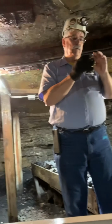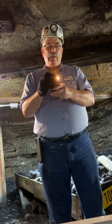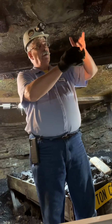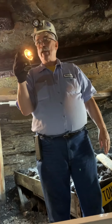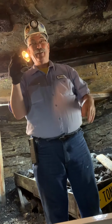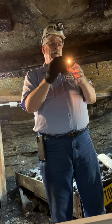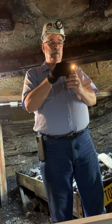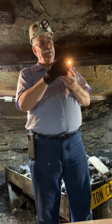I'm gonna get smart and bring me a cigarette lighter. Flame. Now, big improvement, this reflector behind the flame. You think about that old candle or that old wick, where was his light at? It was up there over his head, wasn't it? Now this thing, normally that flame's gonna come out about right there. But for some reason, she's being contrary today. Now, these things, it'd go with him. It'd have a little bit more light normally.